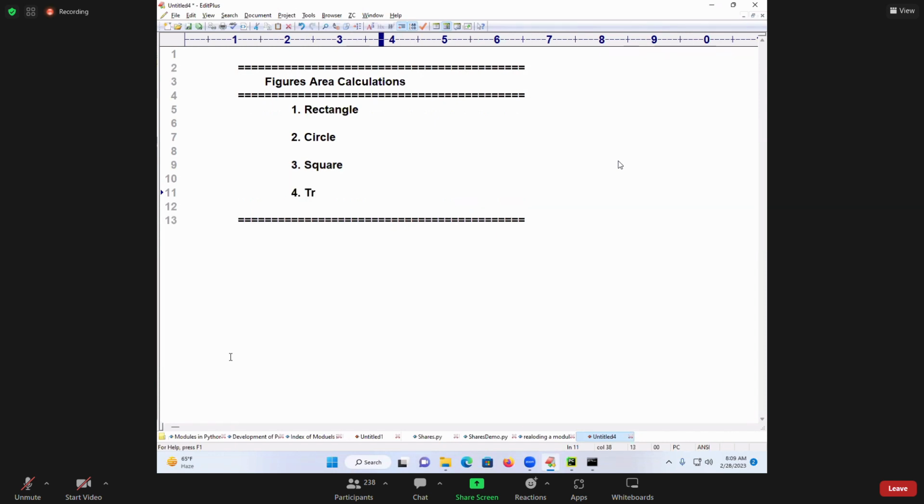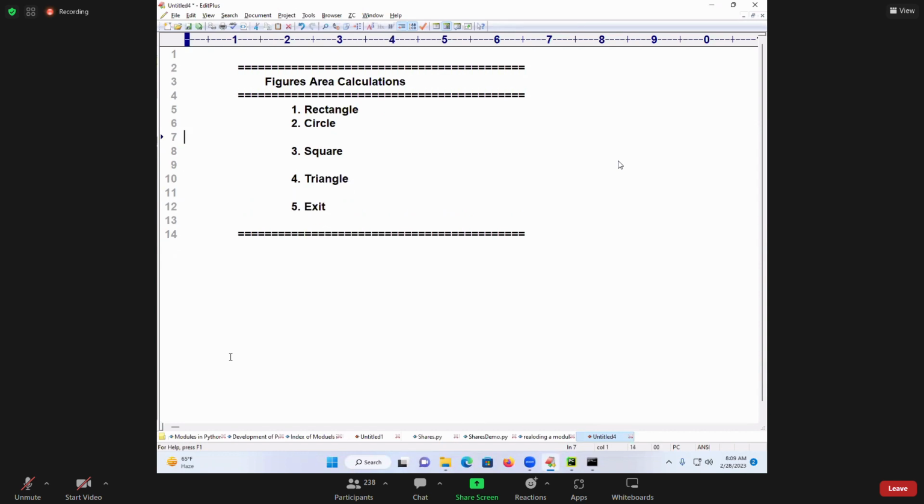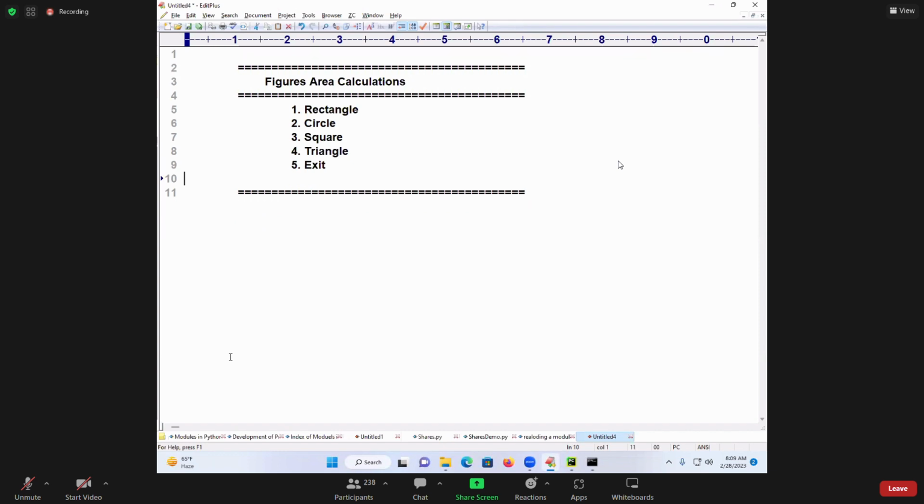For example, are you able to follow? And the fifth one I am taking here is Exit. This is my menu, students. If you want to add more, you can. This is my data. Now I am writing here, enter your choice. If I say 1, rectangle related calculation should come. Circle related calculation should come. Square, like this, I need to write it. Are you able to follow? So this is my menu.